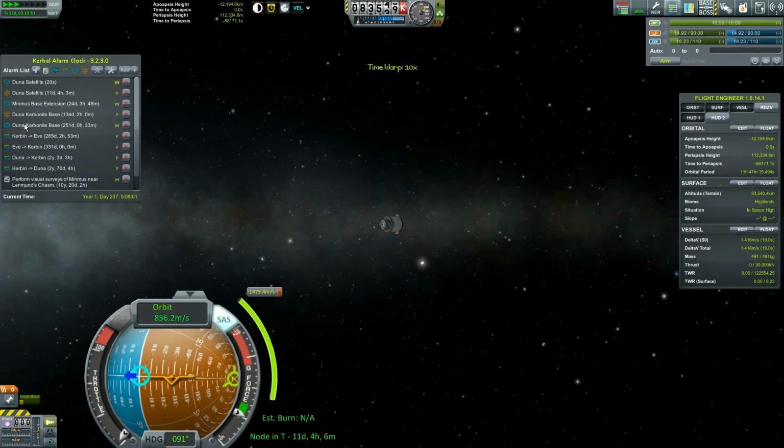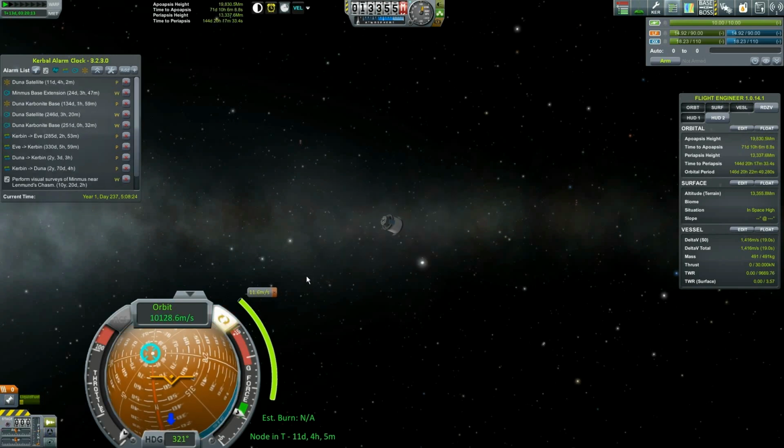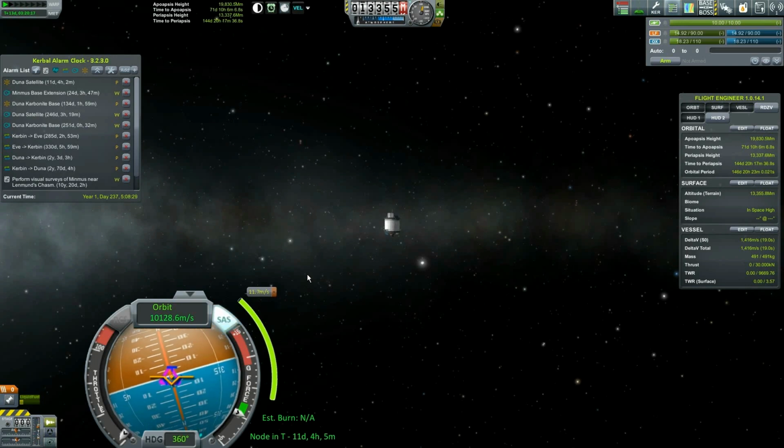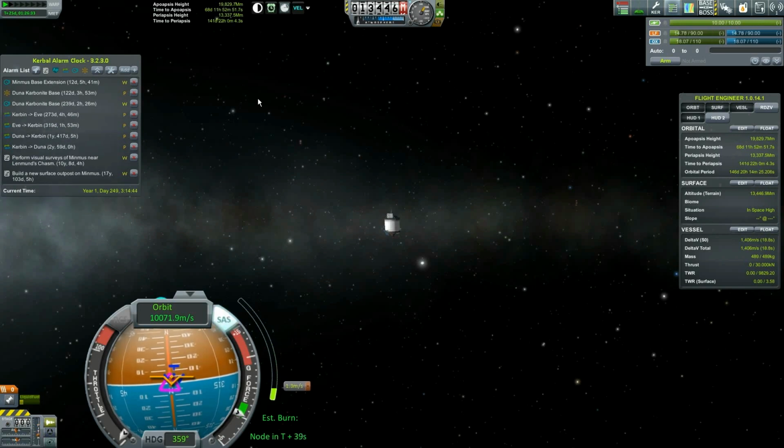Okay, while waiting for the Minmus base extension to get to Minmus, the Duna satellite not only is leaving Kerbin's Sphere of Influence, but it's also got its burn to do. So we are going to go down and do its burn. Okay, 33 seconds over, but that's not a big deal because this is such a tiny little burn. I'm actually going to try to nail it exactly.